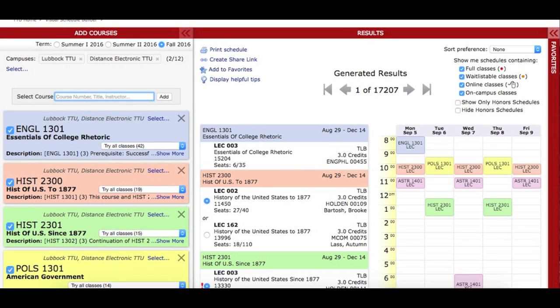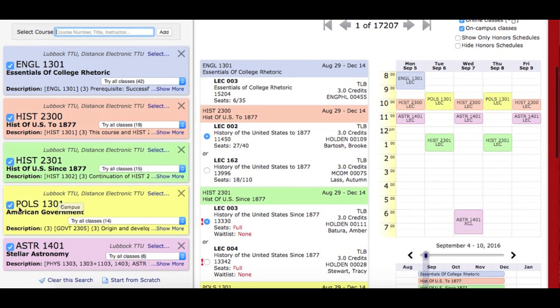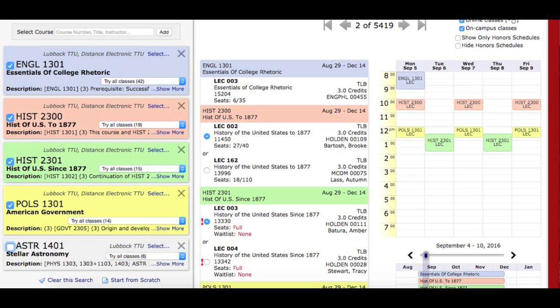You can quickly select or deselect a course from your search to immediately modify your search results with the toggle function. This little feature can be really helpful. For example, I'm not sure I actually want to take that last course I added, so I can toggle it to switch off or on and play with different potential schedules.